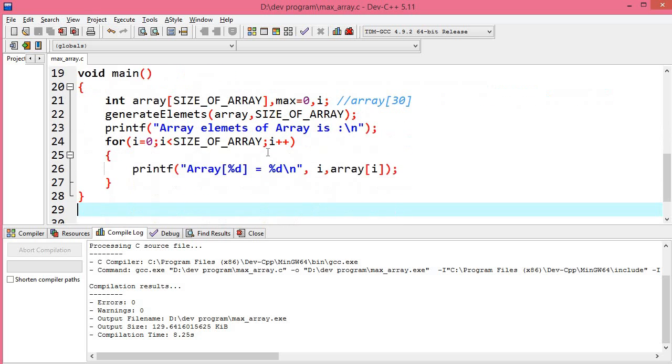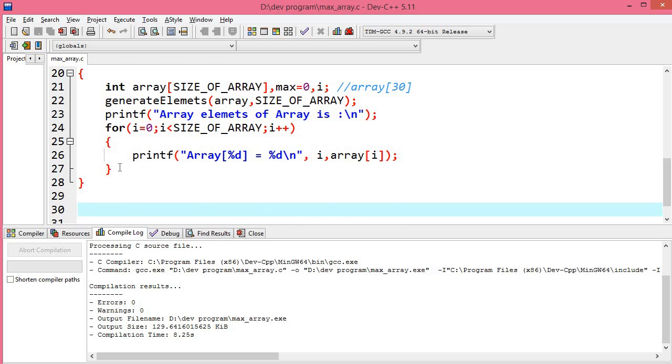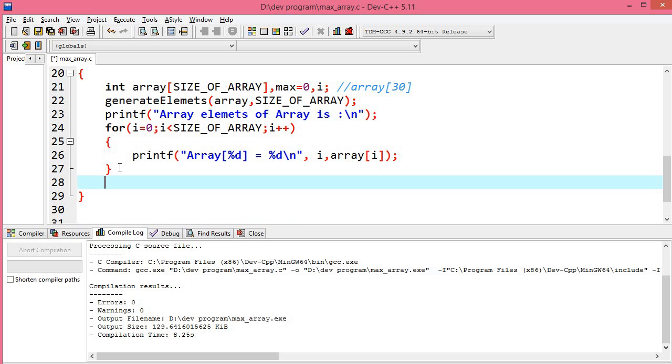So now we have printed our data. Now let's call a function to find the maximum, so find max. From what values do we want to find the maximum? This is our array, so I'm just passing my array to the function.